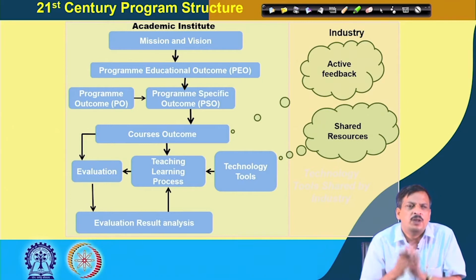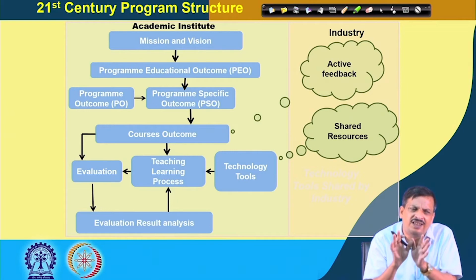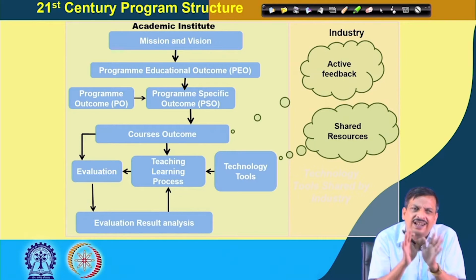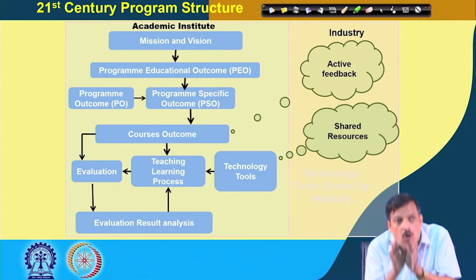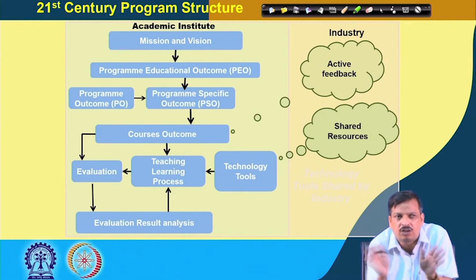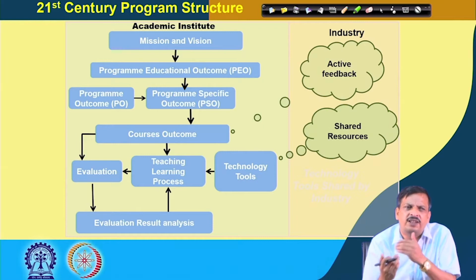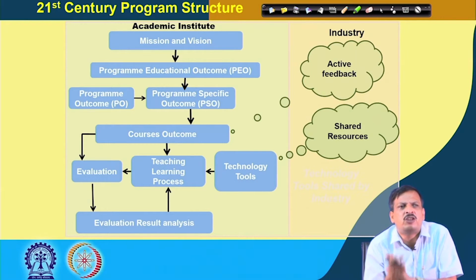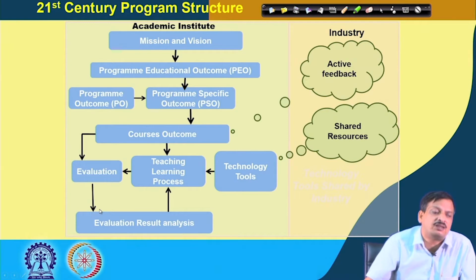Most of you already cover NBA writing or NBA documentation. Most NBA documentation structure and my structure will be almost equal, except I will describe in detail how to design an outcome based course, an individual course, not only the course outcome, but also module, lecture, reference material, problem, all those things, and how you include them in the curricula, so that it can ensure the implementation of NBA in the classroom. Okay?